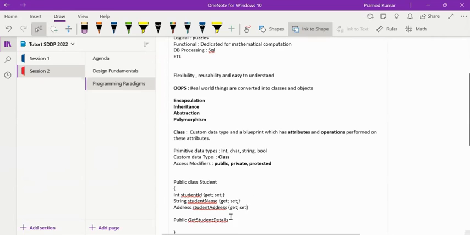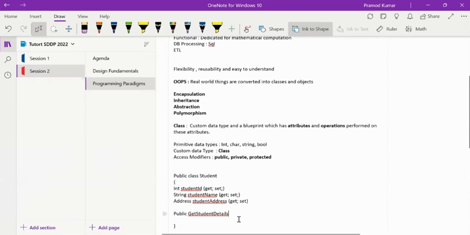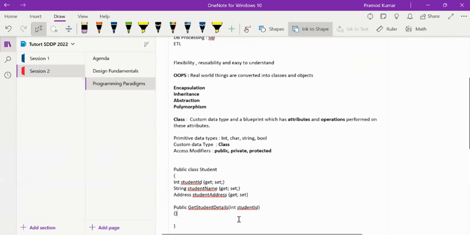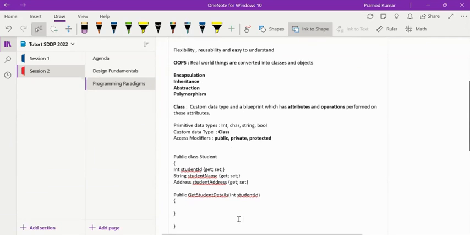We'll talk about this. I have this method, and the method takes a parameter, the StudentID, and this will do some computation, say some DB operation to get the student details, and return.